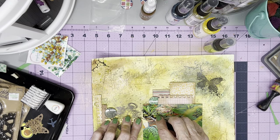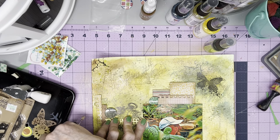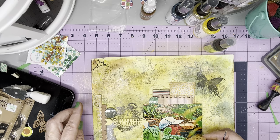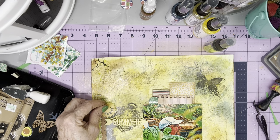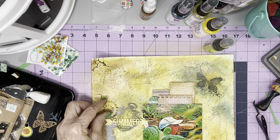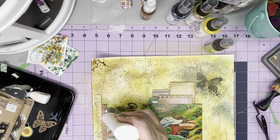Rule two is vellum. So I have this kind of almost metallic vellum that I die cut a gear out of. So I thought maybe the vellum gear might look cool, kind of offset on here on the grungy flare.